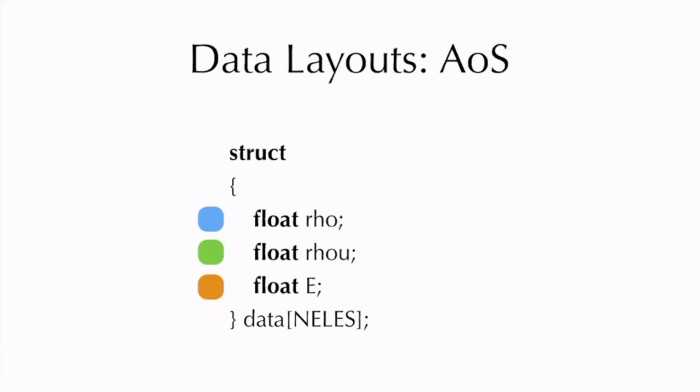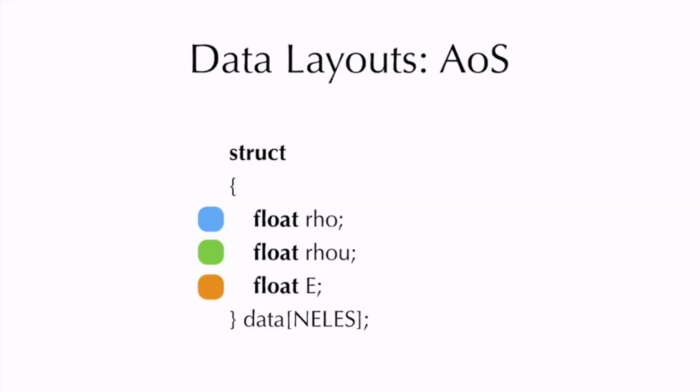The idea being that, let's say we're in 1D and we're solving Euler's equation. At each point in space, we need to store a density, a momenta, and an energy. That's 3 pieces of data. And let's assume in our simulation we have NLEs pieces of data. The AOS layout would roughly arrange it as follows. We'd have a structure. That structure contains 3 floating point numbers, and then you have an array of those structures. And the length of that array is however many elements you have in your domain.